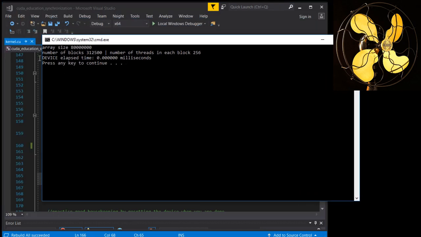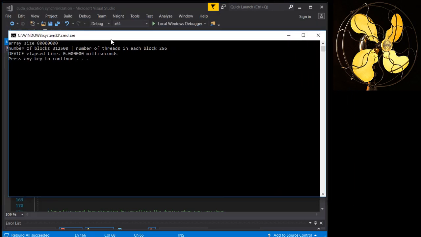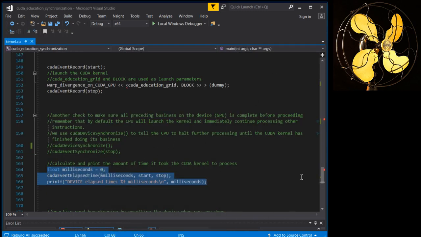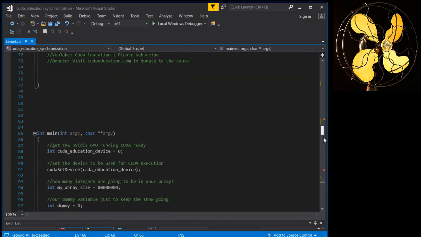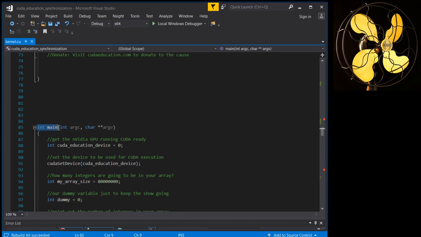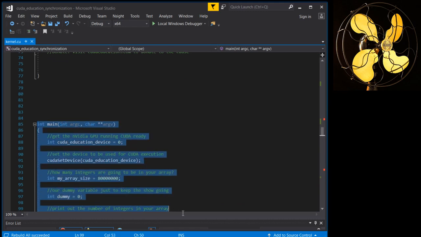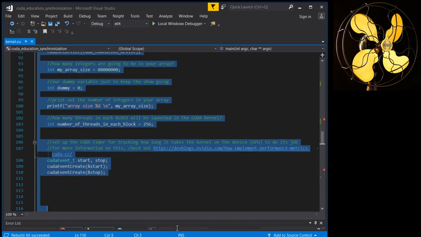And here we go. We have device elapsed time of 0.00 milliseconds. What this basically means is that the CPU, which is the host machine, this guy right here, right? We're on main, so this is all host processing, CPU processing.